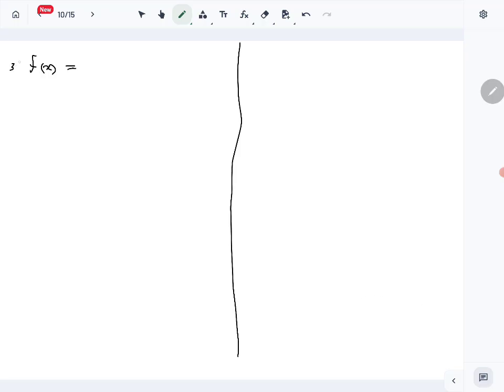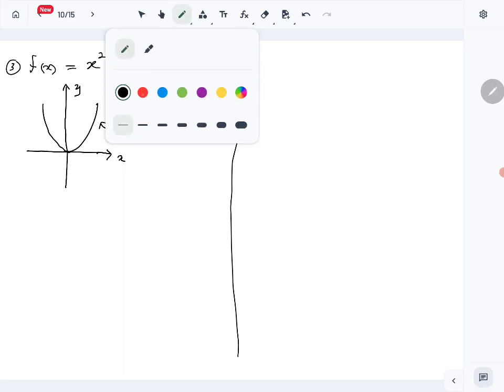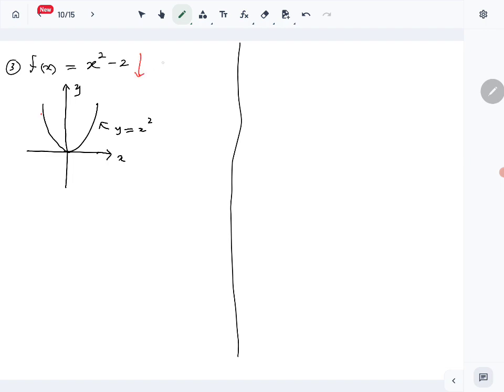f(x) equals x squared minus 2, right? Now for this one, what is the parent curve? Parent curve is what? x squared, no? You have modified x squared by subtracting 2. So here, this is the shape we are going to use to apply transformations. This curve, y equals x squared. So what is the transformation applied here? You have subtracted 2 outside. Outside means up or down. Because this is minus 2, what is happening? You are going down by 2 units. You are shifting down by 2 units the curve of y equals x squared.